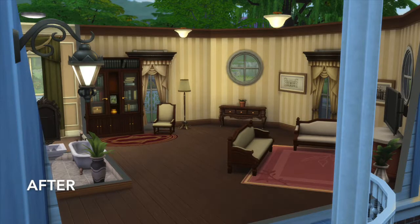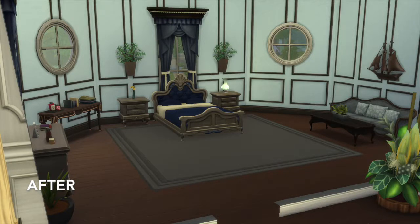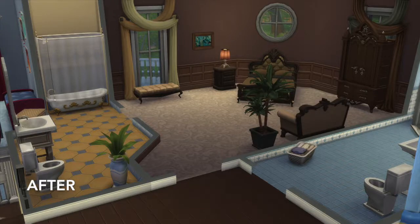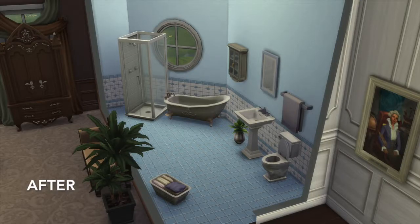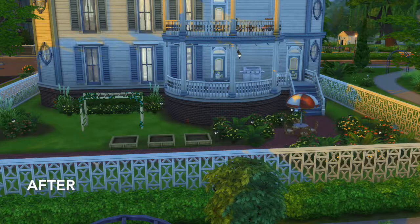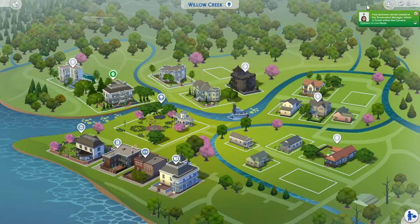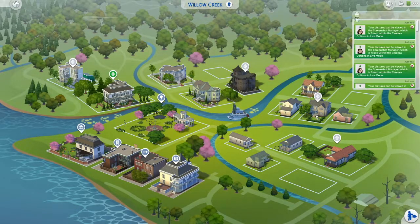This house is more like lighter colors, brighter, more cheerful, because I liked that. I wanted it to be light, bright, and cheerful, and I got some stuff in the backyard added in for the little boy. So now we are going to go create the family to live here.